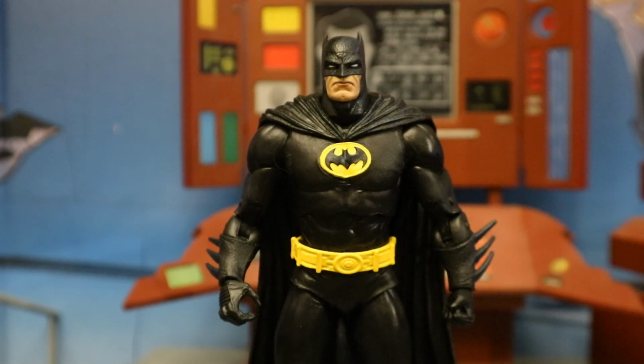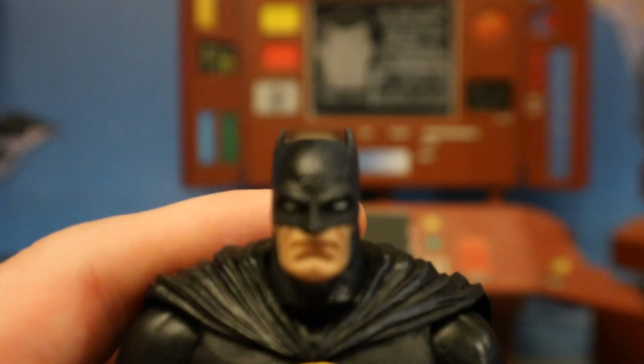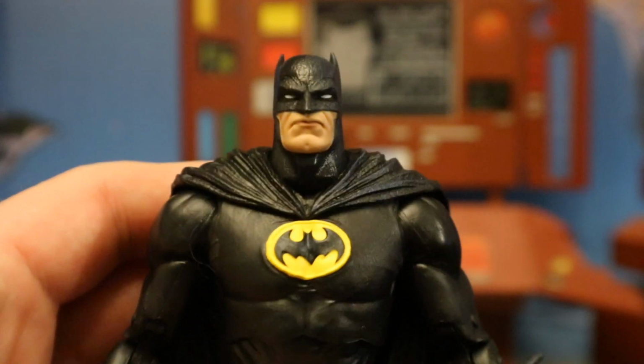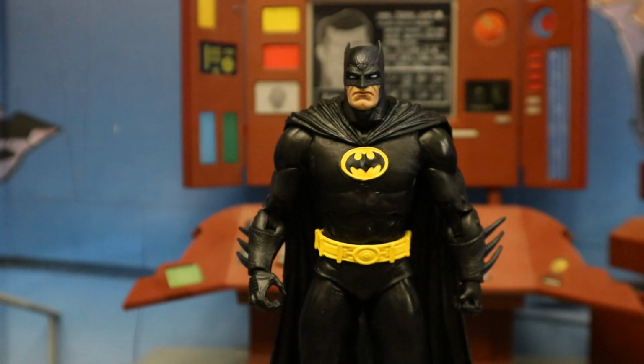Another thing I wanted to mention, and I'm not sure how I didn't see this before, upon first glance, this Batman looks like he's in a totally black suit with yellow belt and bat signal. But it's not quite that simple. I don't see how I didn't notice it before, but in full light, look at his cowl. It's sort of black on the side, has blue shading kind of going across it. You see a little bit of blue in the cape here, and on his gauntlets. A lot of the time in these type of comics, like the 90s, etc., Batman is drawn with a totally black suit, but has sort of blue shading, and they did a semi-decent job capturing it here. I didn't even notice it at first, but when you look at it, it's kind of cool. Definitely screams 90s comics Batman.